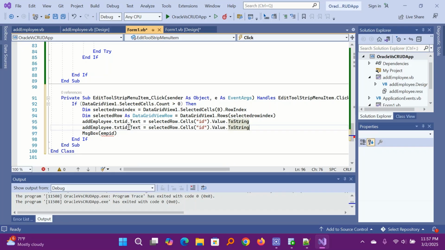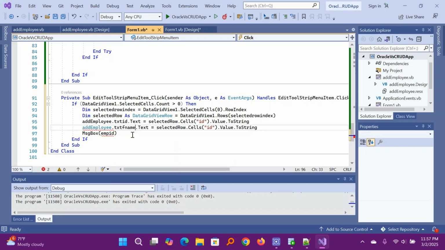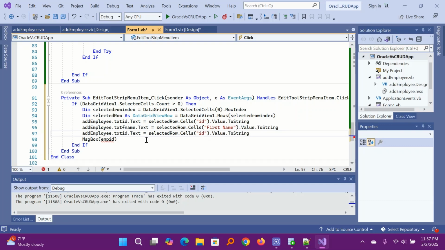Now this one is going to be what? Txt fname is going to be first name, and then I get another code again.